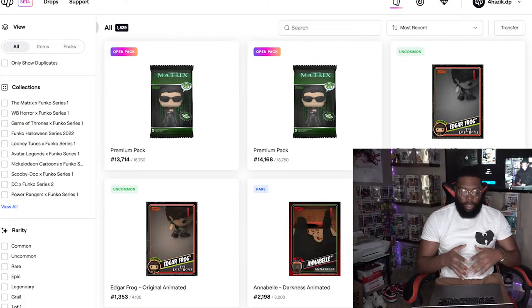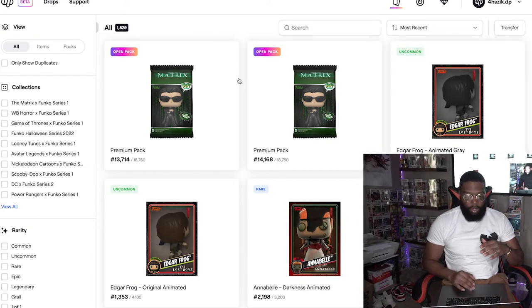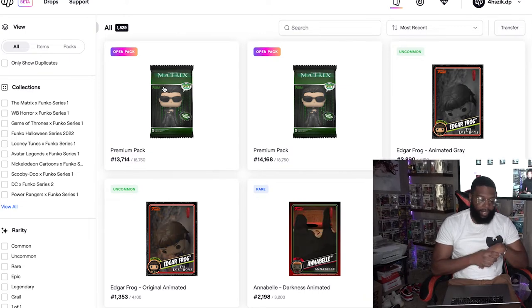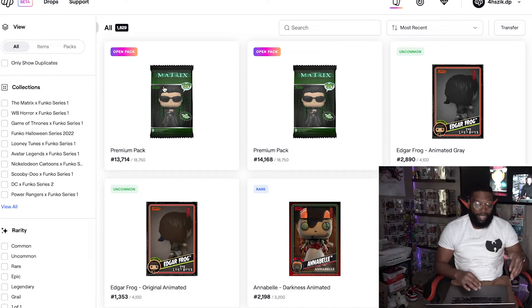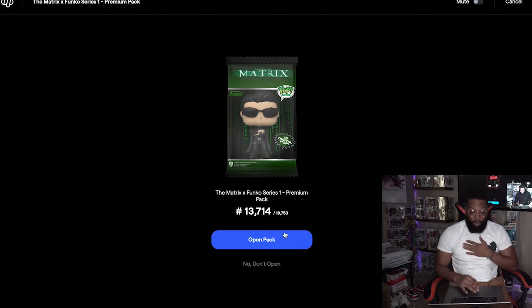I only got two packs this time just because, like I said, my interest wasn't super high in this drop. So, let's get straight to it. And we'll get right into it. So, let's start with opening pack number 13,714. And let's see if we can get the Grail or the twins or both in one pack.